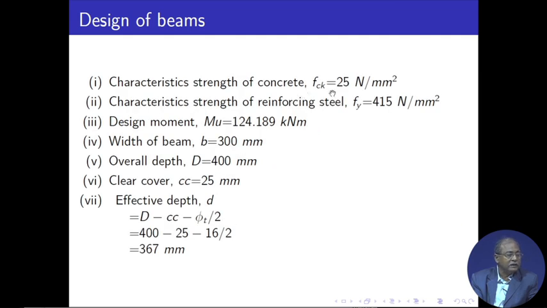So, this is the one for which we have to check. Then we are getting it here, say 25 Newton per square millimeter, that particular value, say B 300, D 400, possibly it will be 500 anyway. With that 400 let us check whether it works or not. Clear cover is 25, so effective depth 367, that we have got.